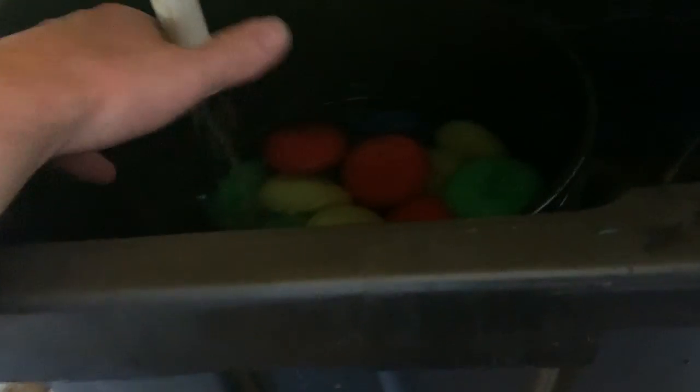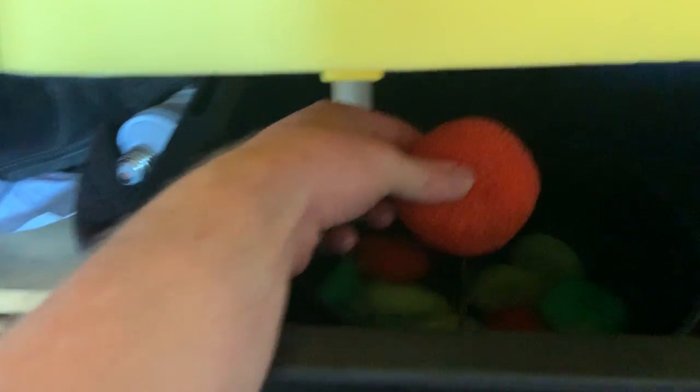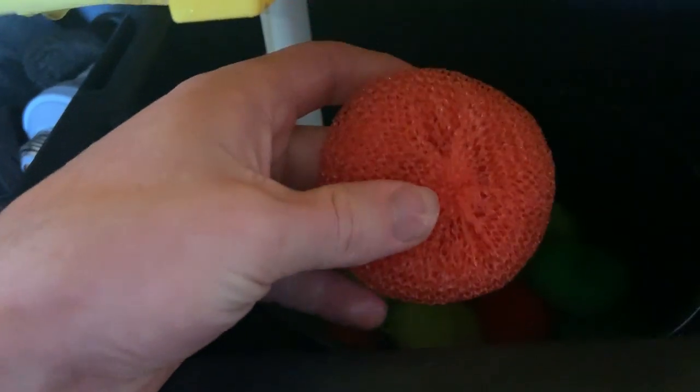I have a 5-gallon bucket right here. This is just an extra thing. I don't think I need this, but I thought I might as well do it because it's really cheap. A lot of people in the aquarium hobby build custom biological filters, and a cheap alternative to the expensive biological media is to use these scrubby pads from the dollar store.